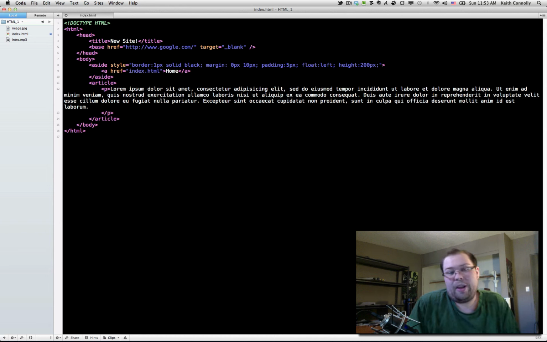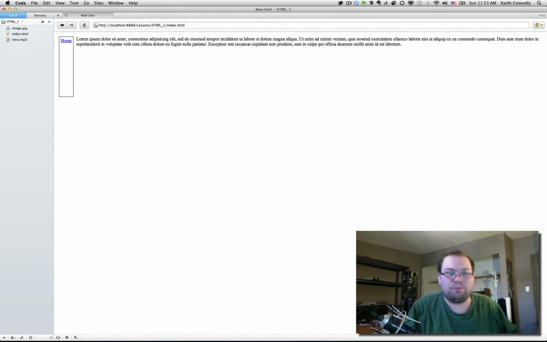That will work if I click on, in this case, the link inside of my aside. However, because the href ends in a slash, it'll actually prepend that to the href of any of the other links inside of the page. So let's go ahead, save this off, and show you.